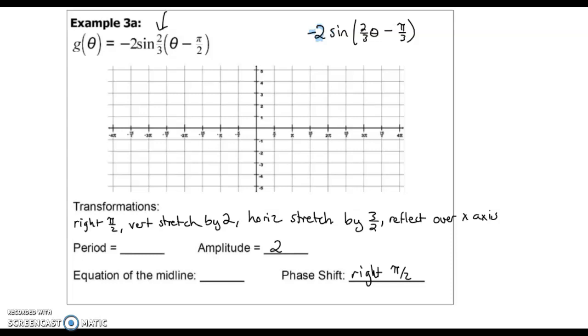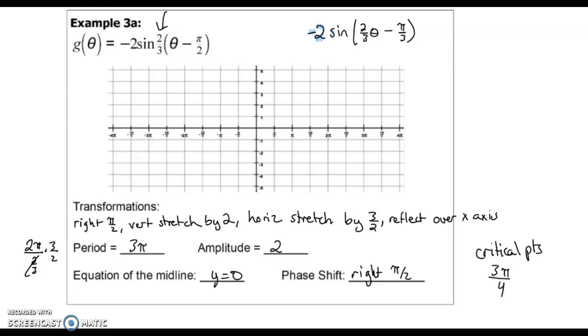Okay, and let's see here. So our period is going to be 2 pi divided by 2/3, which ends up being times by 3 over 2. And it ends up being 3 pi is what our period is. Then our equation of the midline is y equals 0 because there is no shift up or down. And the critical points, remember, are every period divided by 4, so every 3 pi over 4. Okay, so that might be kind of interesting here.